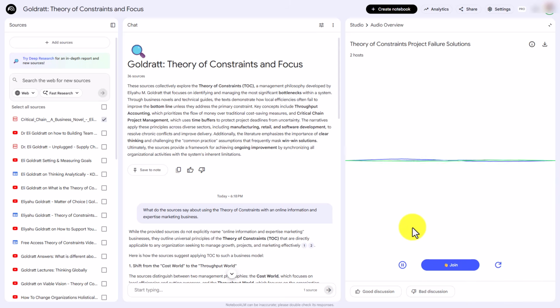Welcome to the Deep Dive, where we take your stack of source material, rip out all the fluff, and really just leave you with the crucial, most surprising nuggets of insight. Yeah. Today, we're diving into some incredibly high stakes. We're talking organizational failure, immense pressure, and the near impossibility of selling truly game-changing expertise. It's a great topic. The sources for this dive are built around... Whoa, did someone just break the fourth wall? Let's hear it.